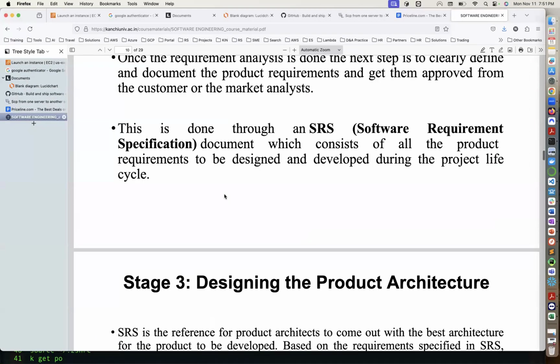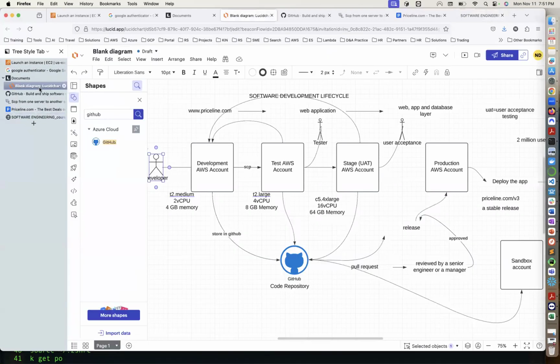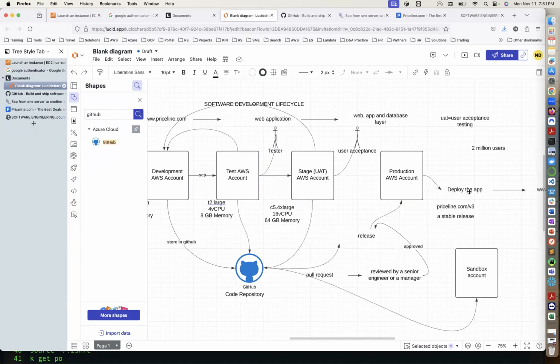You just need to know that in Cloud SRE, in AWS, when we build software, it goes from the development account to a test account, to a staging account, and to a production account. Because the production account is the main account, it has to go through a release. The release lifecycle process is to create a pull request. A senior engineer or manager has to approve it. Once it's approved, it's released into the production environment, which means the code is copied into production and deployed. And then the application is deployed.